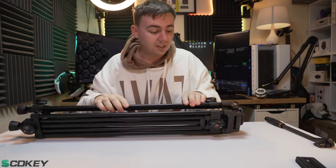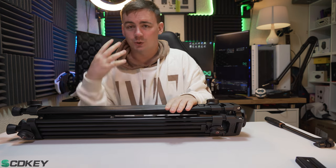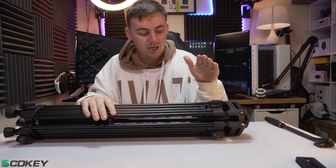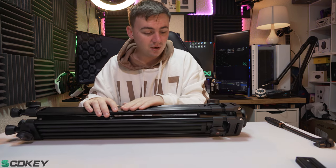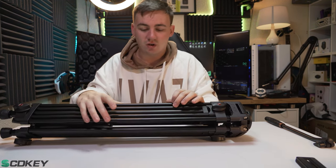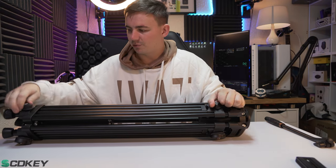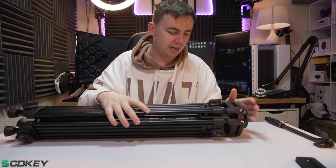Some clearly massive differences already compared to your traditional three-leg tripod. Each one of the supporting legs has 5 steel bars. The 2 on the outside are thinner. The one in the center is more of a thicker bar. And then, of course, we have some quick releases there because we can move this up and down.